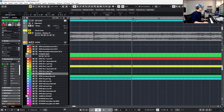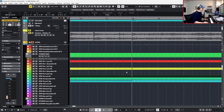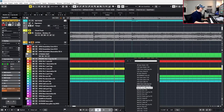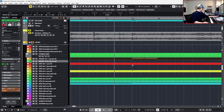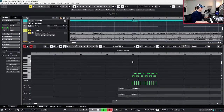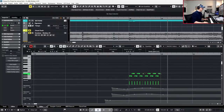Okay, so if that's not gonna work, we might have to try a different approach with not Spitfire. One library I have in mind that may work as a substitute, and they sound very similar in some ways, is Pacific, and turning the Pacific violins on with some legato. Let's hear how that sounds. Oh, you know what? This is not violin. This is viola. Let's go ahead and turn that on. Bring it down here. Yeah, so because of how fast it's going, you might even not hear the difference.